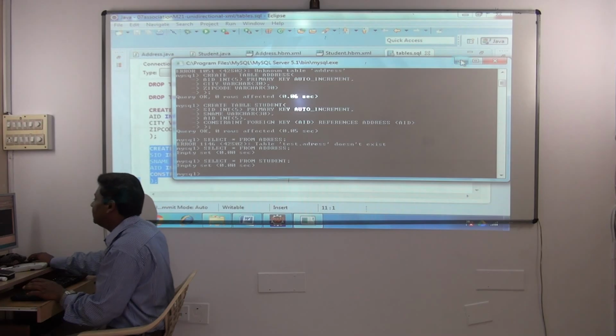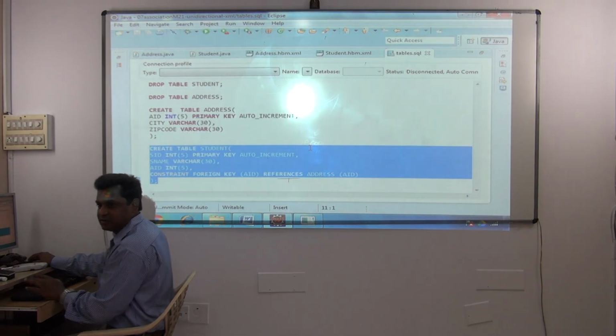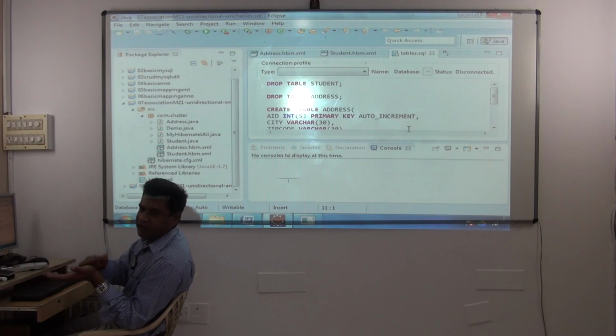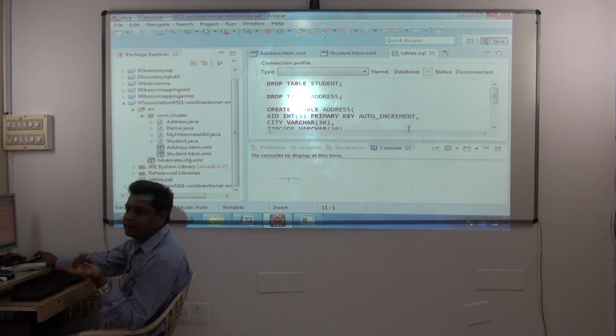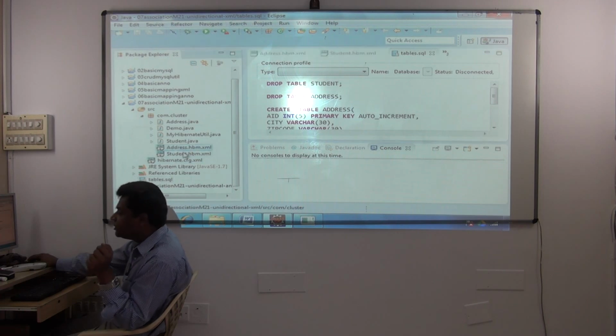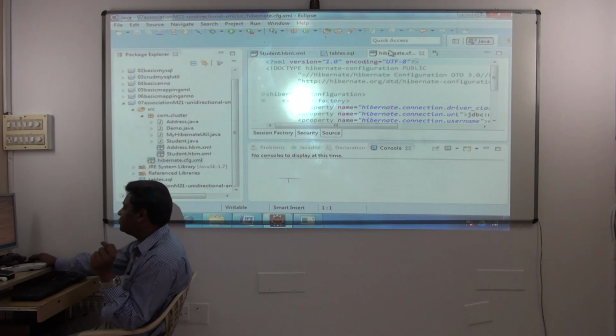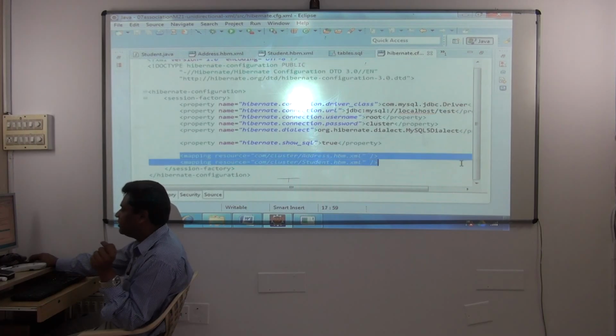Fine. Now let us see how to insert the records. We have seen the two entities, the tables, and the mapping. Now we only have to talk about the client code. The configuration file is normal, but one more thing to understand: we have two HBM files now, two mapping files. That is one thing extra here. However many mapping files you have, all of them you should mention here.